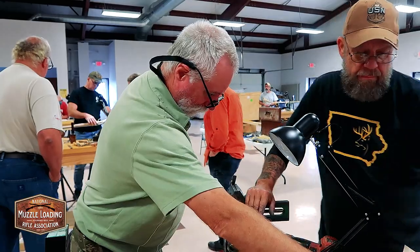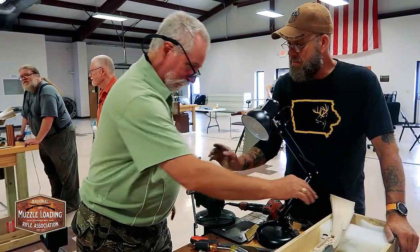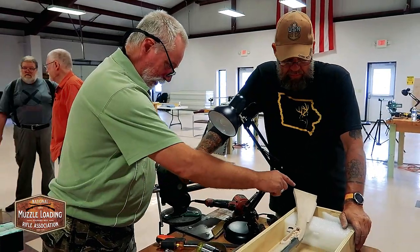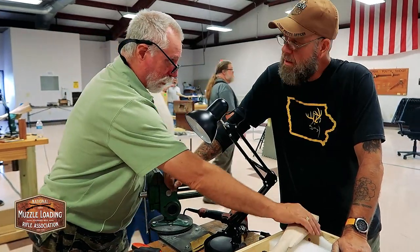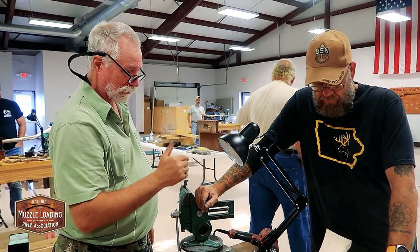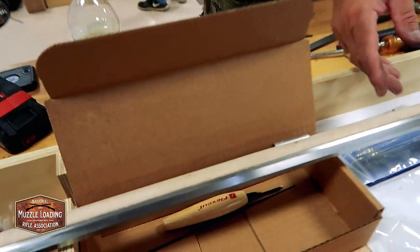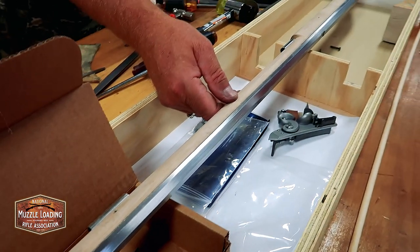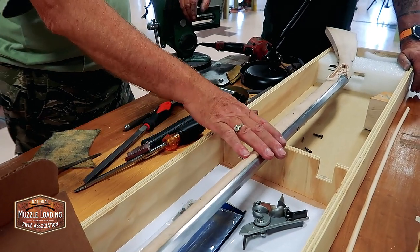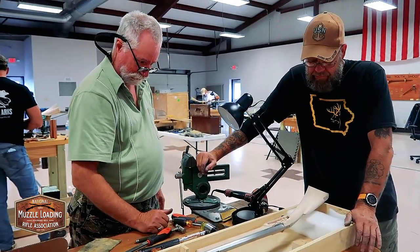You've got your barrel in and everything's good there. When I sand out a gun stock, I put the butt plate on the gun. Put the butt plate on so it's proper — it can get a little narrow all of a sudden when you get to the sanding. Take the pipes off. And then start your sanding. You'll probably want to get these pins trimmed down, put them back in, and then make them permanent. Keep the barrel in when you're sanding. So: barrel in, butt plate on, pipes off — and then do your sanding, starting with 220.